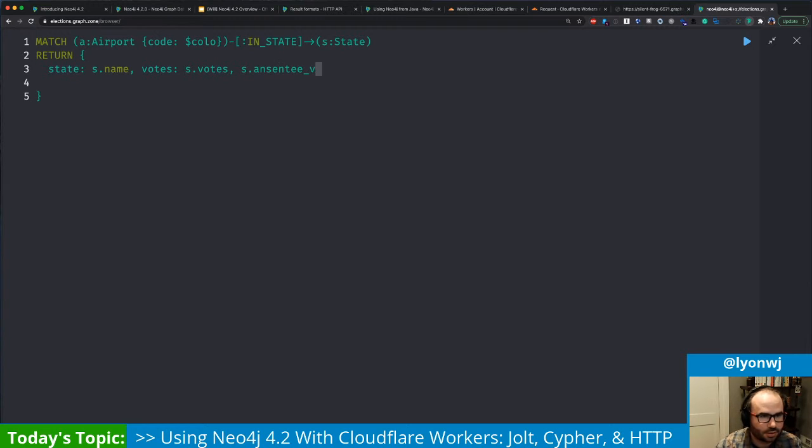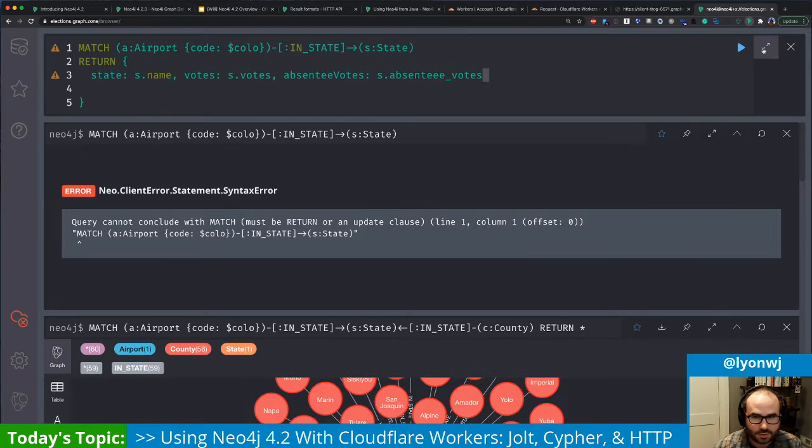Absentee, let's camel case it. Absentee votes. And then, oh, I don't want this to be S. This is going to be the key for the object we return. So let's see if this works.